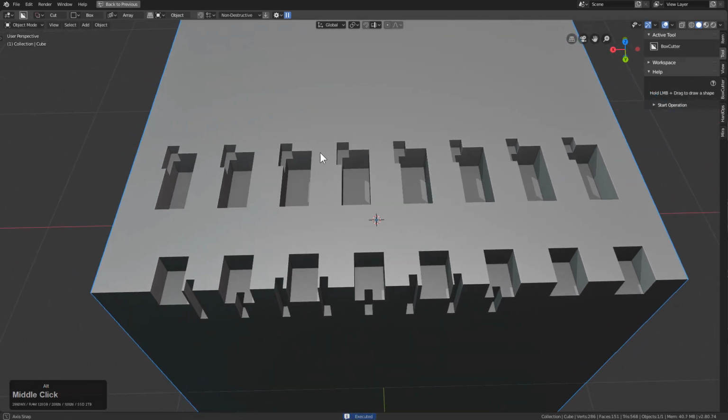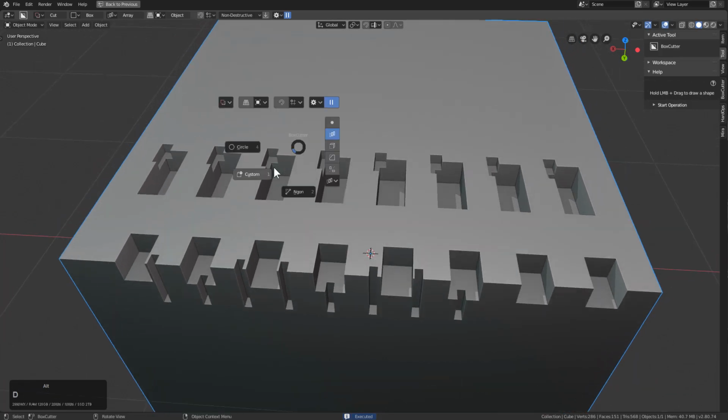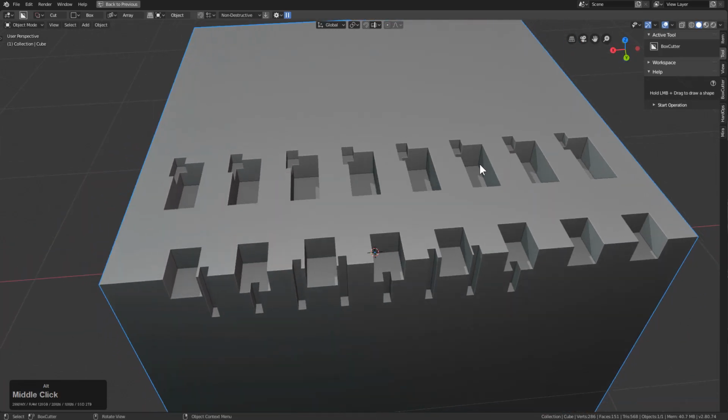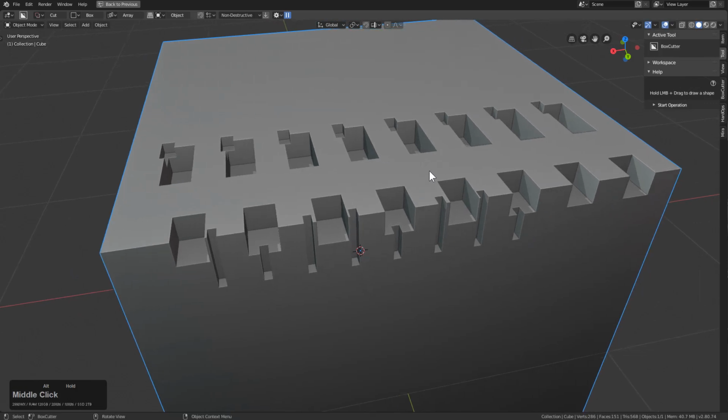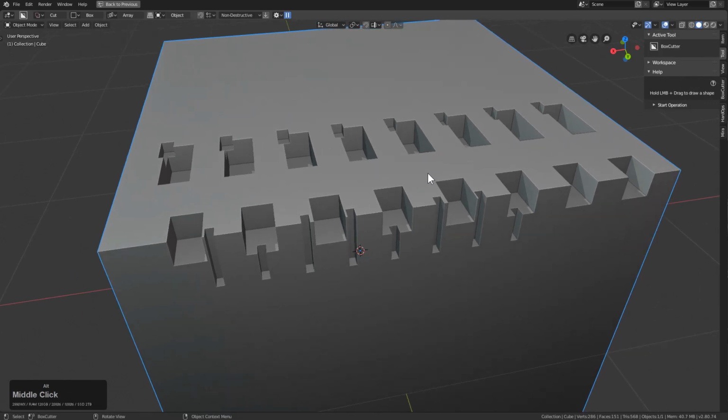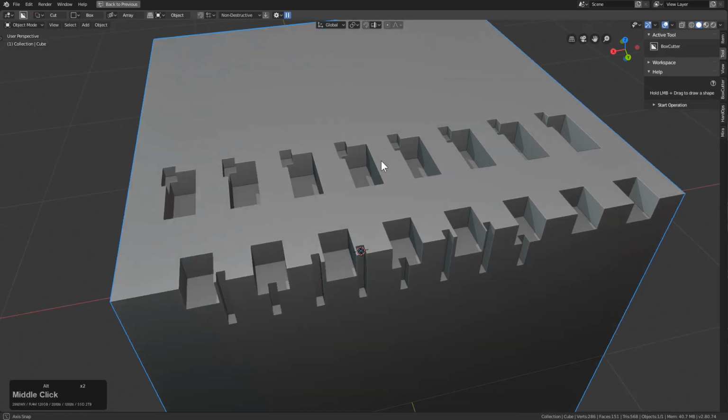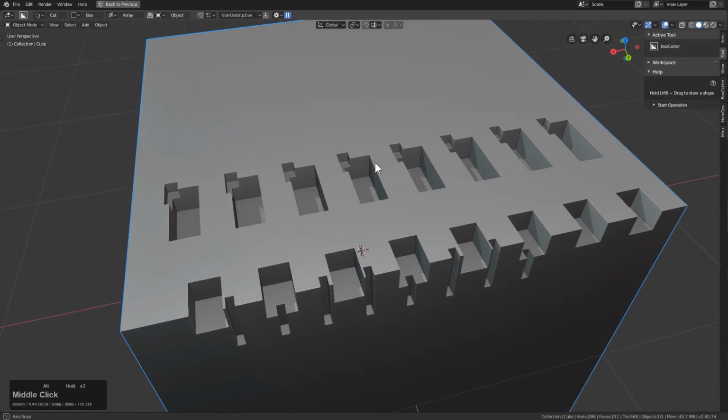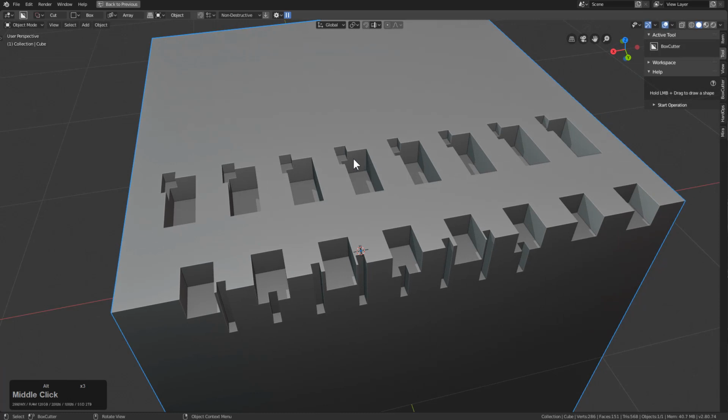So we do plan to add gizmos and more systems on top in order to make it more intuitive in the future, akin to our Alt-X mirror solution being a very adequate solution. We want to bring that sort of level of quality to the modifiers as well. However, at this time, R is the best solution we can offer with the limitations that we're dealing with in place. So the next one we'll talk about is solidify.